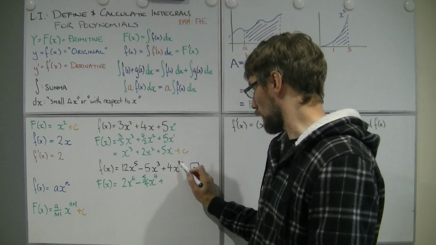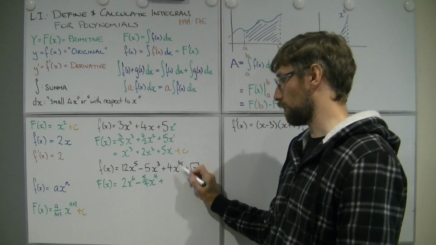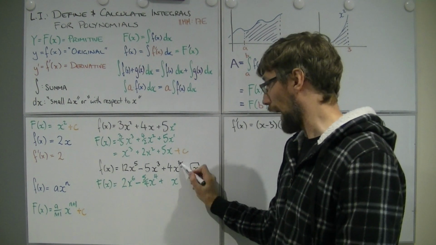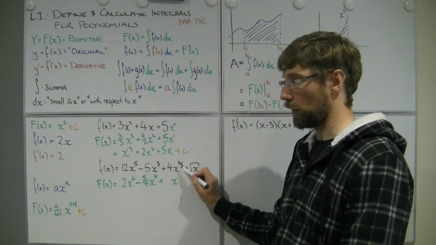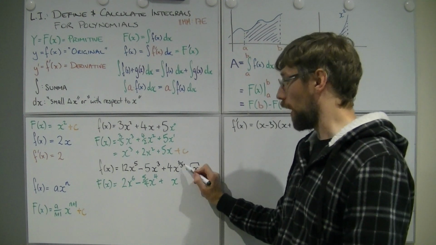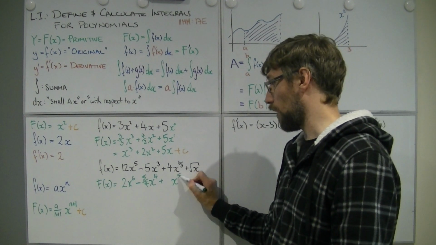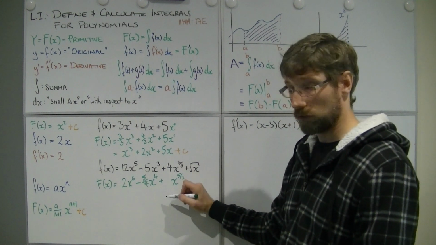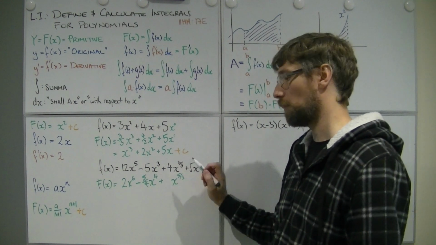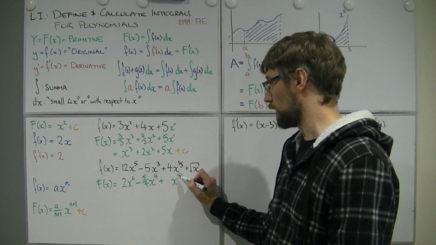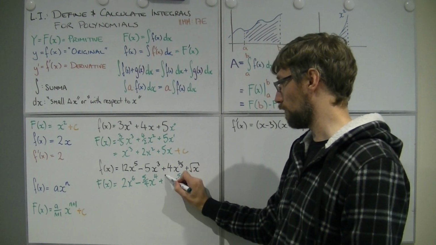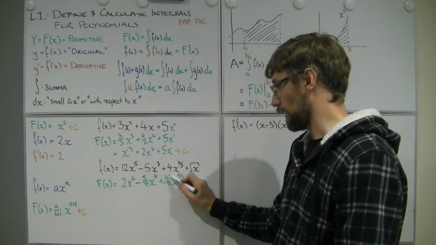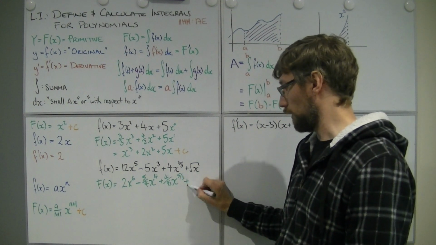Cool. Next one. Oh, well now I've got a fractional power. That's irritating, but we can still do the exact same thing. Add 1 to this. So it's not 3 on 3. This is 1 plus 2/3, which would be 5/3. This becomes a little bit fiddly. You can do this in one stage if you're okay with the fractions, but rather than tempting fate, let's do it slow and steady. So I need 4 divided by 5/3. That's a bit chunky. I'll finish that off on the next line.